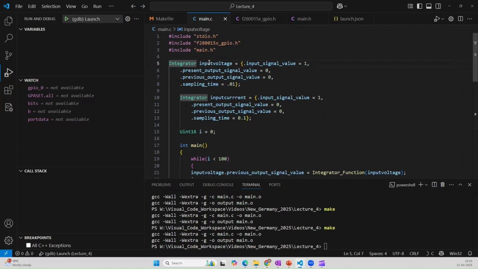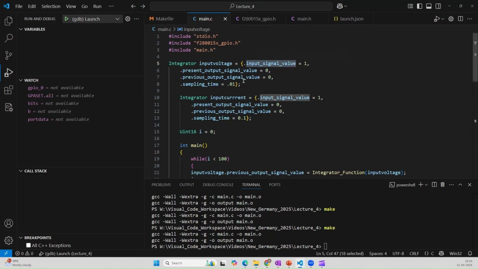First, I'm creating two variables. I want to do an integration on two different variables. One, let's assume, is an input voltage, and another is the input current. First you give the existing value. If it is some input from the ADC, you take the ADC input and pass it to this input signal value.